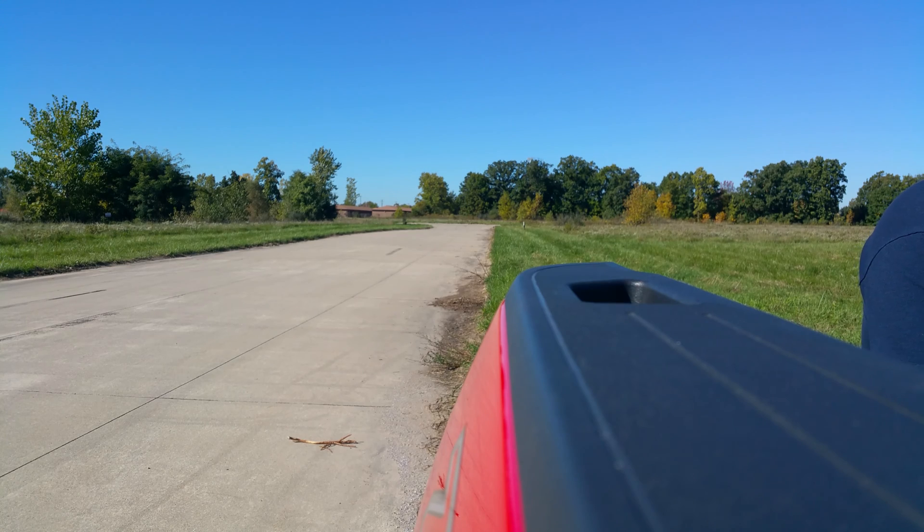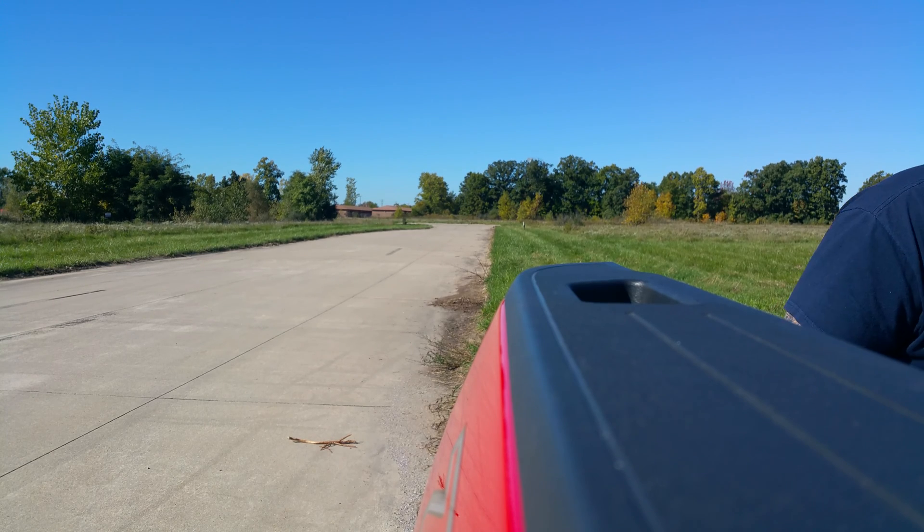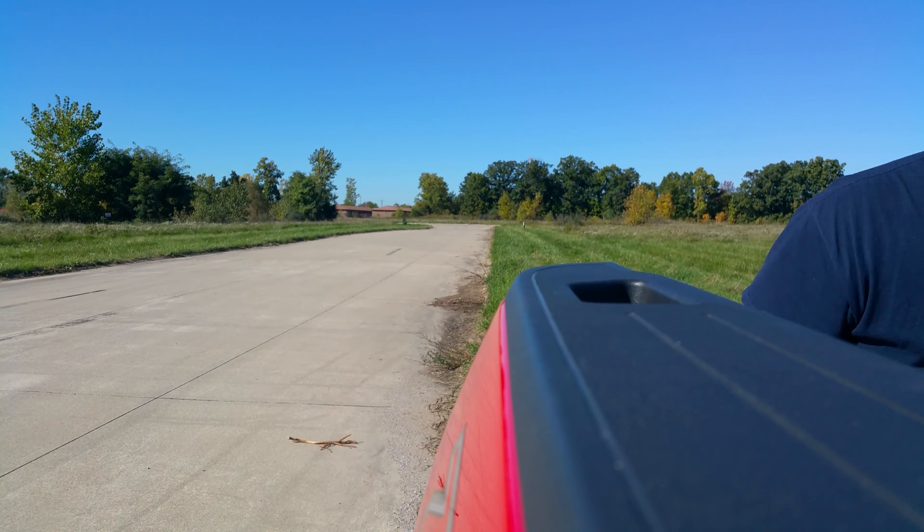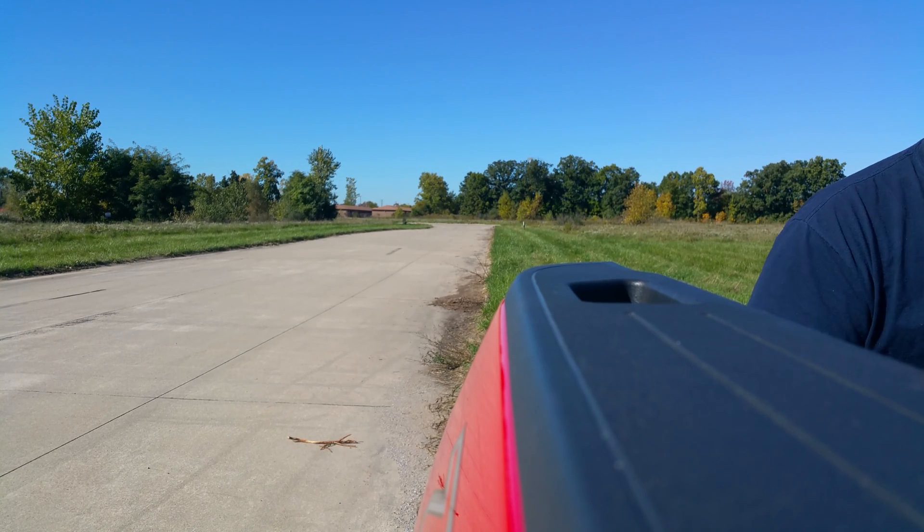If any of you guys are from Detroit — I own a company called Apex Deck. You may see me wearing the shirts a lot. I have about 14 of them and some polos with an Apex logo on them as well. I own the company, so I always rep my company. It's a deck restoration company — we also build decks. So anybody in the Detroit area that needs any deck work, hit me up.